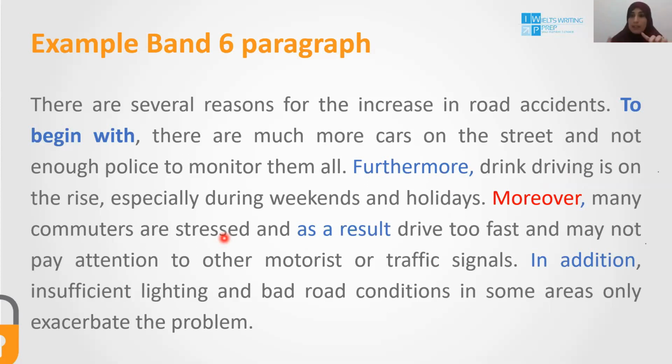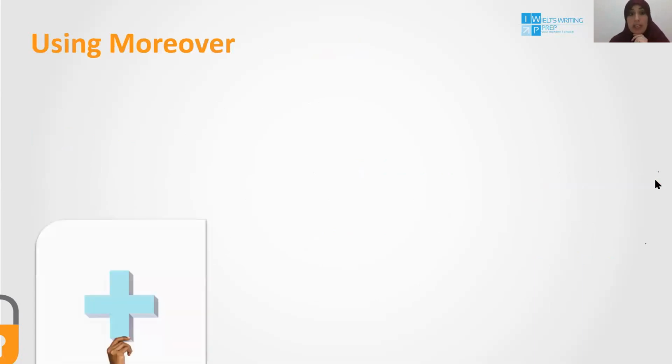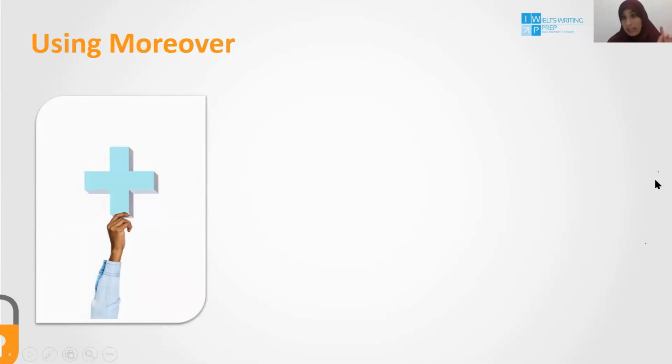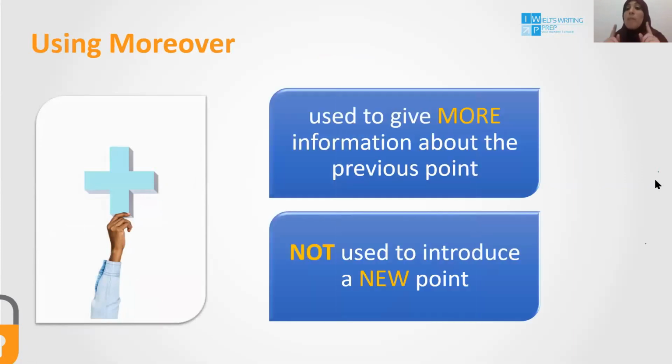Okay, now I'll just move on to the next slide and we'll explain it a little bit more. So how do we use moreover? Moreover is used to add something, and it's used to give more information about the previous point. It's not used to introduce a new point. So we can't replace it with in addition. We can't replace it with furthermore. So if you're not sure how to use it, just don't use it. Almost every essay I've seen has the word moreover in it, and it's always used incorrectly. If you can use it correctly, that's great. The examiners will notice. But if you're not sure of how to use it, just don't. Use in addition, use something else.